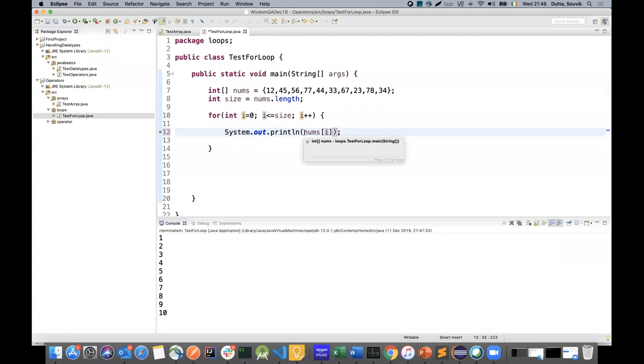So if I want to show it to you, I'll say I plus, and I'm just trying to create a string so that it is understandable.